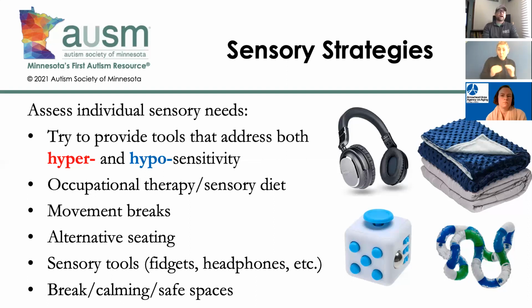Oftentimes, individuals will work with an occupational therapist to create a sensory diet. What that means is figuring out what those sensory needs are, and then rather than waiting until they are truly needed, trying to be a bit more proactive in getting them at smaller doses along the way. So they may notice that around 1 o'clock every day, it really seems like this person starts to have challenges. Well, if they've identified that they need a lot more vestibular input, let's schedule a walk around the building about 12:30 or 12:45. Let's stay ahead of that curve of sensory needs when it can be effective, but isn't quite that moment of this is a must do. Let's do it before it's even needed.